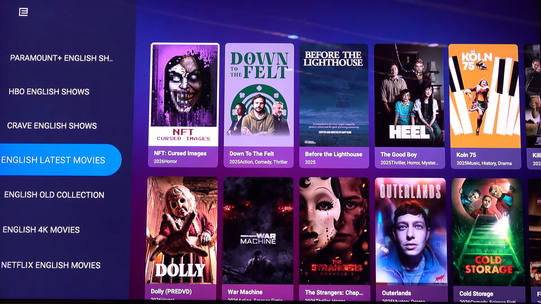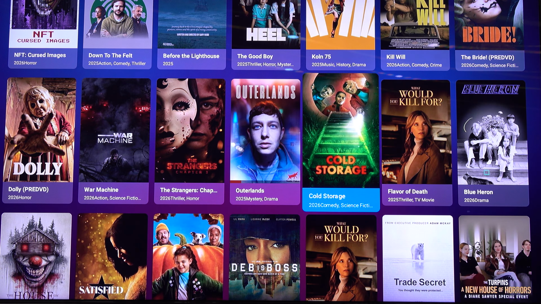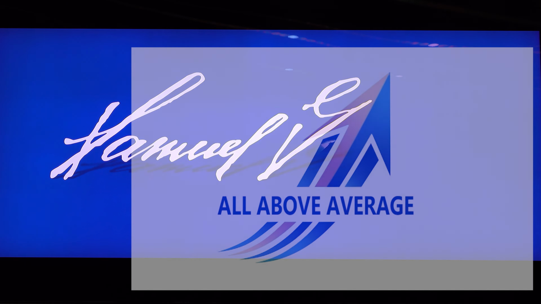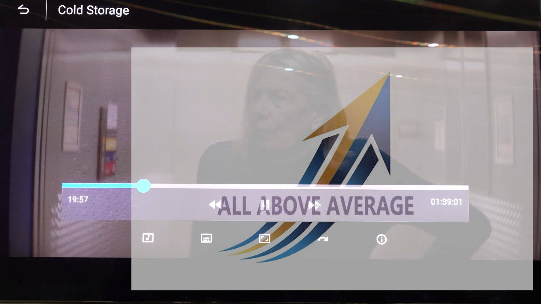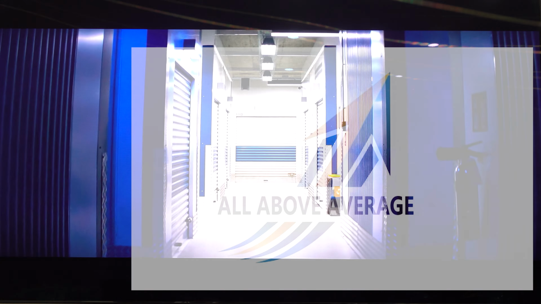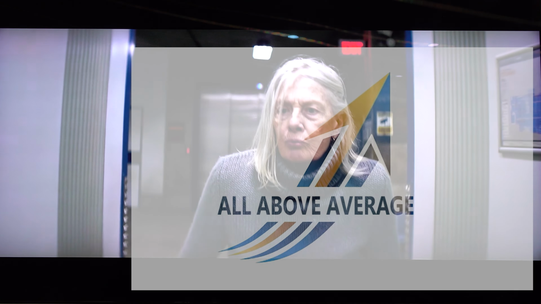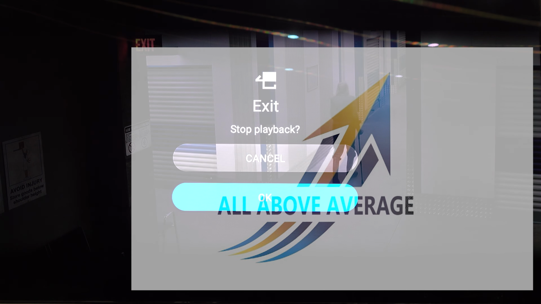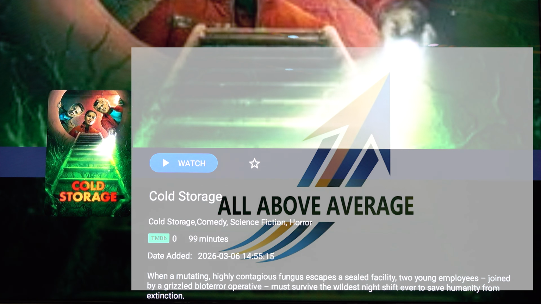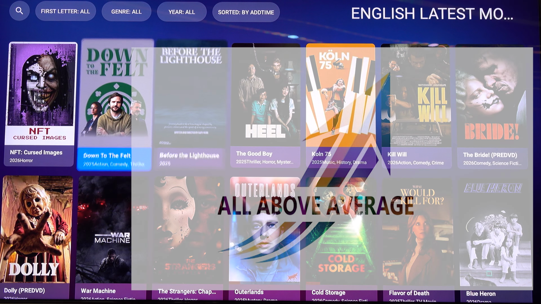Same thing for movies, so I'm just going to go to English movies here. And just click a random one here, just hit watch. It should just play. There we go. To fast forward, you can just use the right left button, just hold it and it'll just do this. Let go and it'll play. If you want the info to disappear, hit that back button one time. So that's that. We'll exit this movie, hit the exit, okay. Exit again, bring you back here.